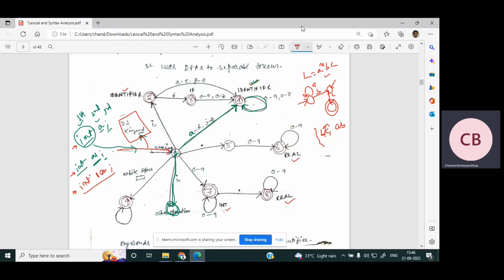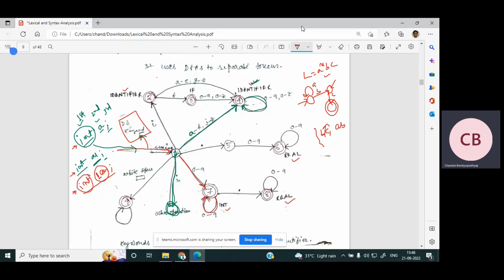So for the int, again the same way it is being checked in the db keyword section. It is being taken as a database keyword. Now the second part, 1a. 1 means here I can move from 1 to 7. This is 1, and I need only a. So I cannot move from here to here. This is a point. So here the self iteration that it has is 0 to 9. I cannot accept a over here. That means now I am being trapped. Some segment of this token is being accepted, but the rest is not accepted. Only 1 is being accepted, a is not.